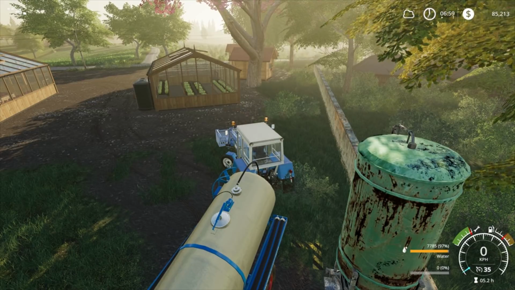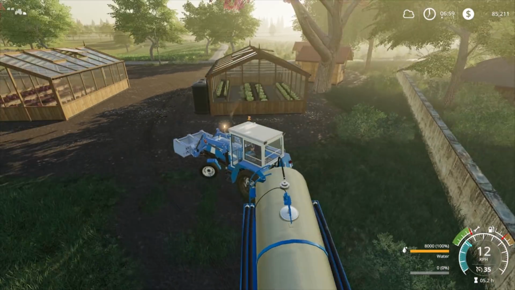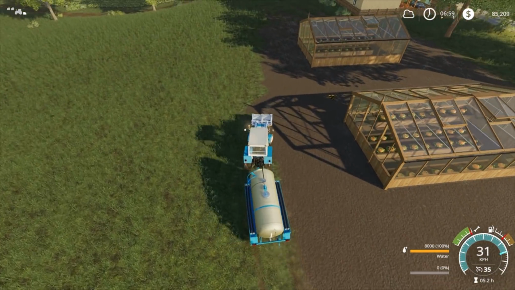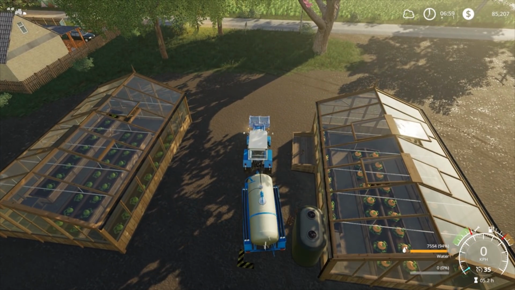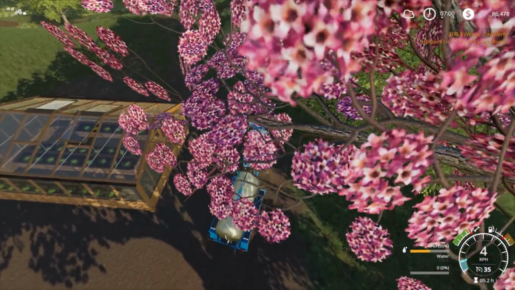Just about to hit the hour mark. I wonder if we get money at the end of each hour or what it's going to be. So 85,200. Alright, let's fill this guy up and then the other one as well. I think we'll just about be ready to finish the episode. Let's hop the speed up a little bit just to get to that 7 o'clock mark. 85.2, yep, so we did make money out of that.